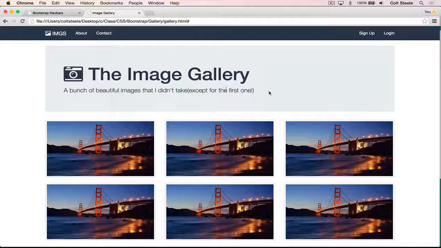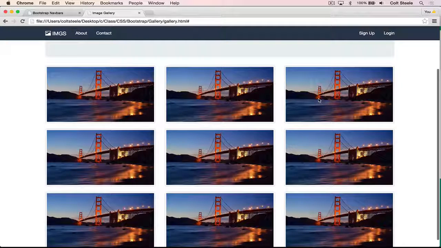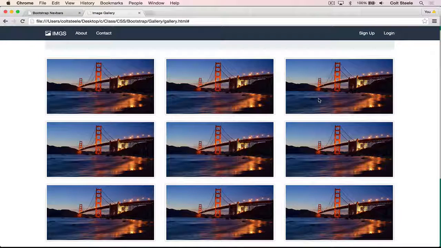And then lastly, we talked about specificity and how we had to battle the Bootstrap styles if we wanted to change the background color of the nav, or the font color of the links, and also the color of the nav brand right here. Okay, so that's it. In the next video, I'm going to show you how we can make a landing page with Bootstrap. And as I promised, I'm now going to go copy and paste those image links to make 9 different images here. So if that's something you want to see, hang around for the next minute or two.